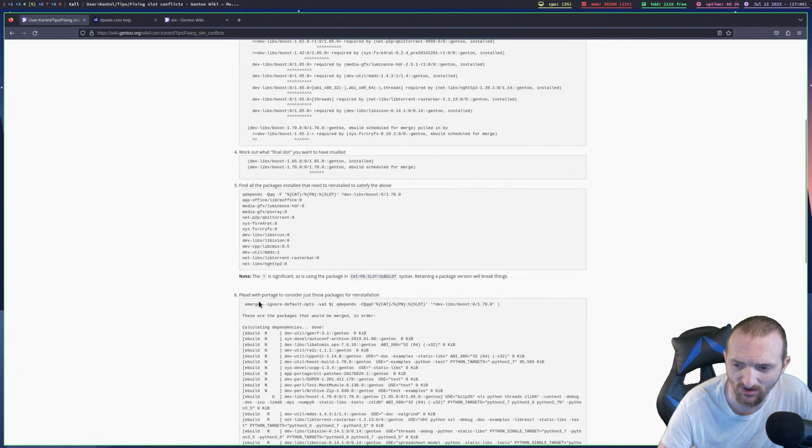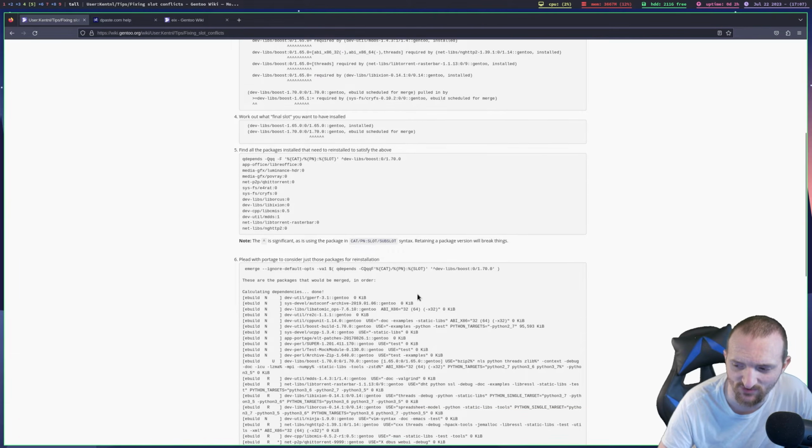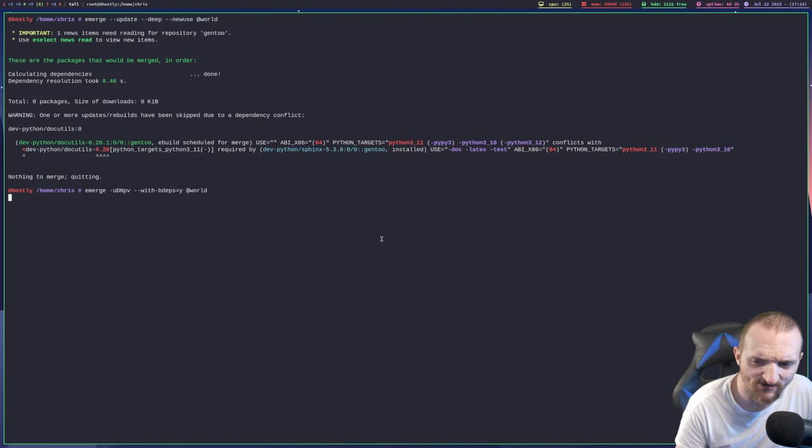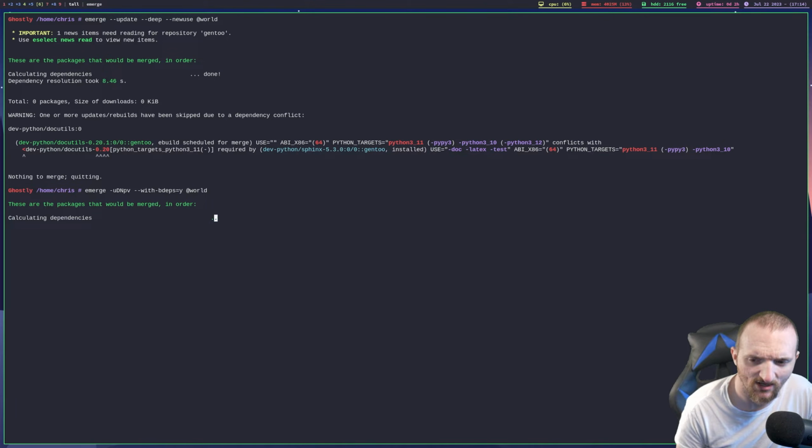The caret symbol is significant as it is using the package in cat blah blah blah syntax. Retaining a package version will break things. Okay. All right, so I found this command right here.